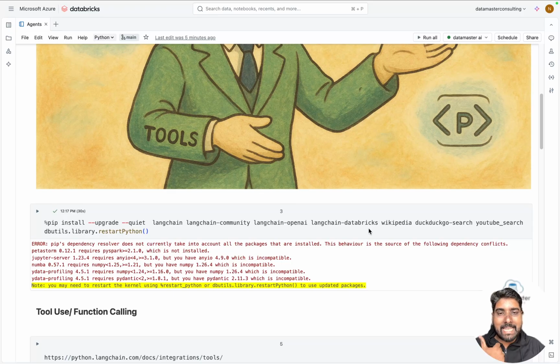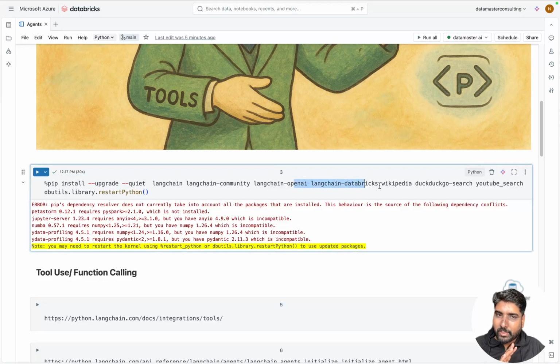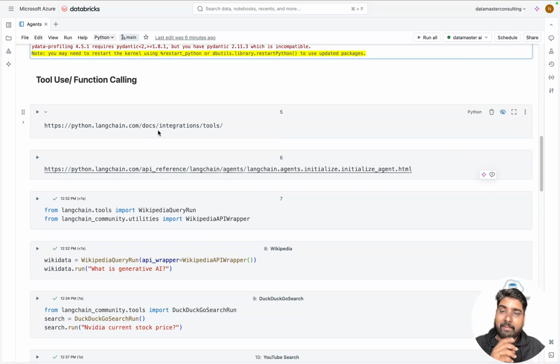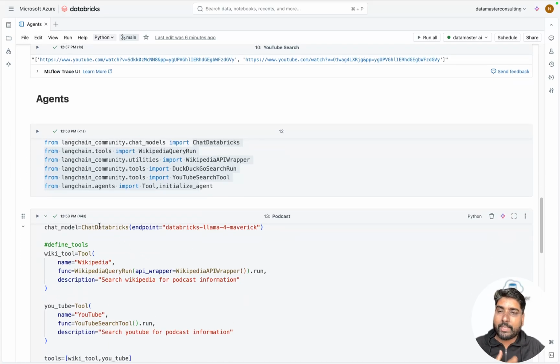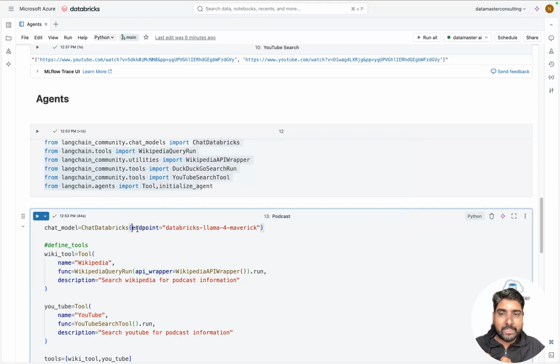So we picked up LangChain for this, but there are some other tools as I mentioned. LangGraph can do it, CrewAI, AutoGen, and so many other tools are there. I installed all this, and I explained for the first half how to use tool calling or function calling, or tool use, I would say. I've also given you the links from LangChain, how we can just copy paste it in your notebook. It can be any notebook, it works not only on Databricks, outside Databricks also it works. And then finally I explained the agents, and now we are using ChatDatabricks from LangChain's class. Because I'm using it in Databricks, I'm using an endpoint from it.